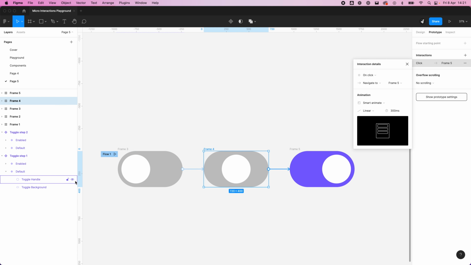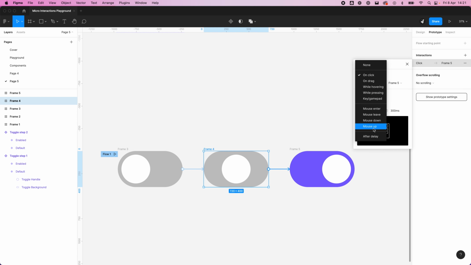So we click here, it moves to this one, and then instantly moves to this one over the time specified here, and with the curve specified here, which in this case is linear, so there's no nice ease ins and ease out. So we can do that by going to after a delay and setting it to 1 millisecond. So that's the smallest we can go, I think. Let's have a look, see if we can go any smaller. 0.00, no, 1 millisecond is the smallest we can go, so that is essentially instant.